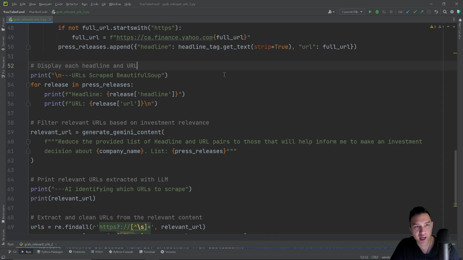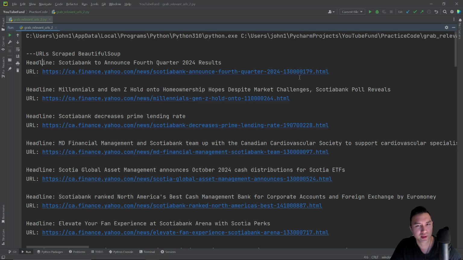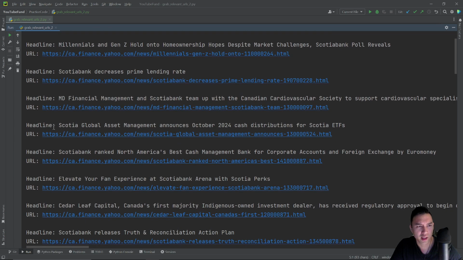So display each headline and URL. That's this here. I experimented with only pulling the URL. As you can see, sometimes it doesn't have relevant information. So for example, this one, headline: Scotia Global Asset Management announces October 2024 cash distributions for Scotia ETFs.